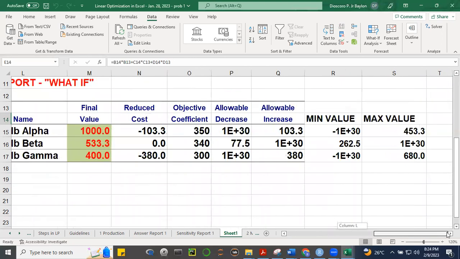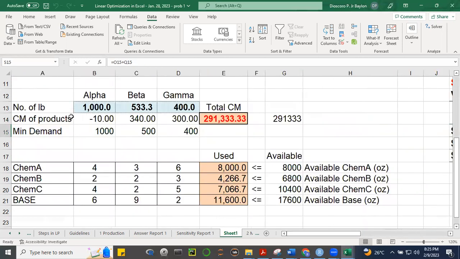So, from face value, parang it doesn't make sense, no? Na kahit na maging ultra negative na yung contribution margin natin for alpha, the optimal solution will not change still. Now let's go to the reverse. Sabi dito up to 453. So paano kung naging 450? Okay. So kasi sabi up to 453. That's the upper bound na hindi daw magbabago yung optimal solution natin.